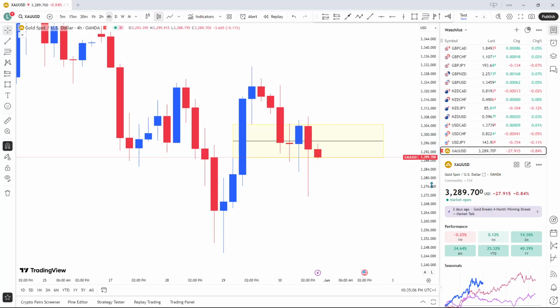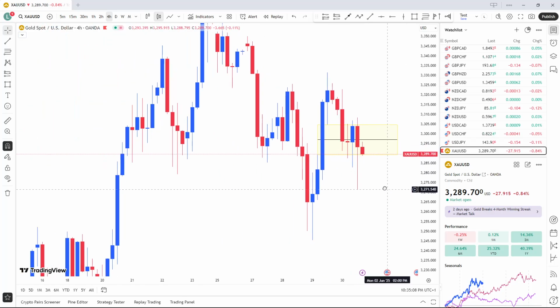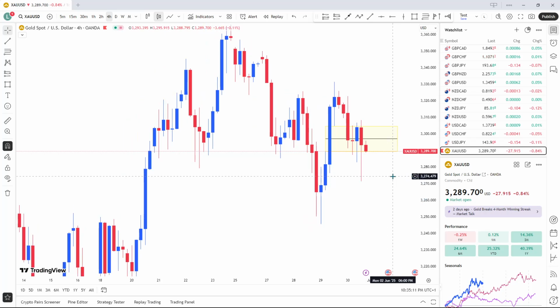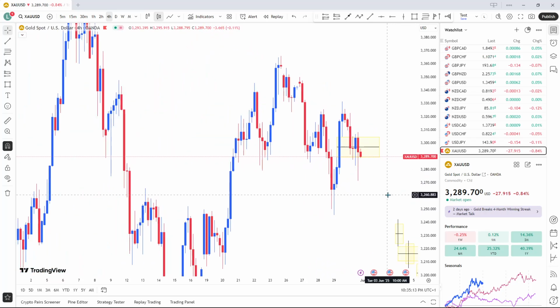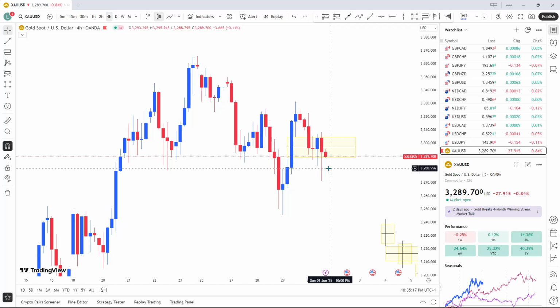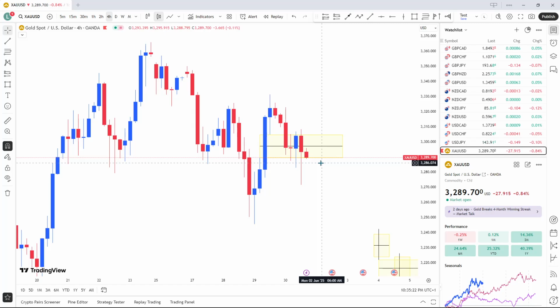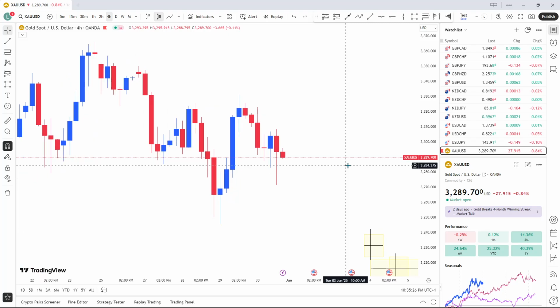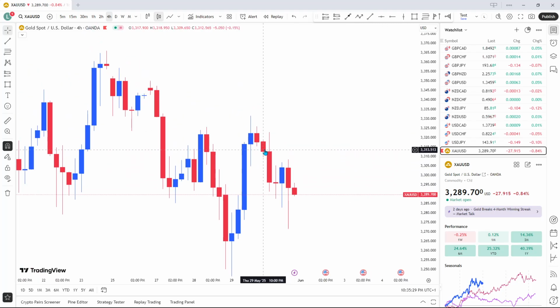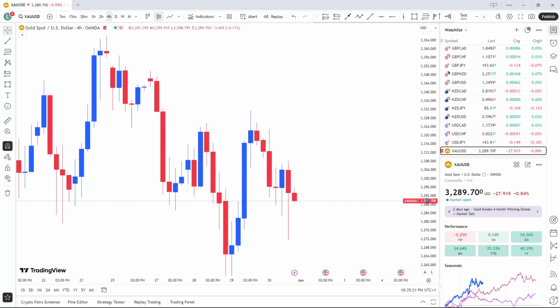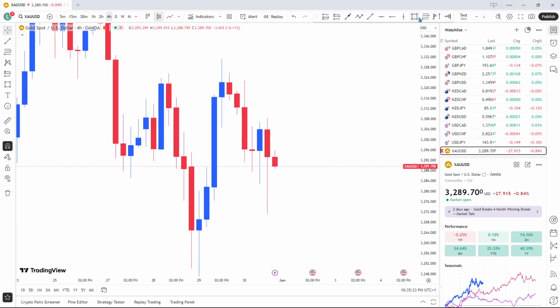Drag that across. Okay, obviously in this situation you would have been stopped out, but again, this is where you want to be looking across, just seeing is there any extra support we can look for, any areas for potential buys and sells, to help you make your analysis. And again, there's another one here. Once you've done a few, you almost just can't help but see them. There's one there again, which would have been a perfect sell.